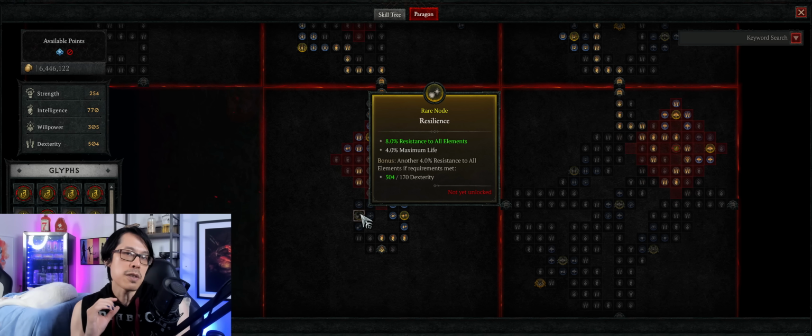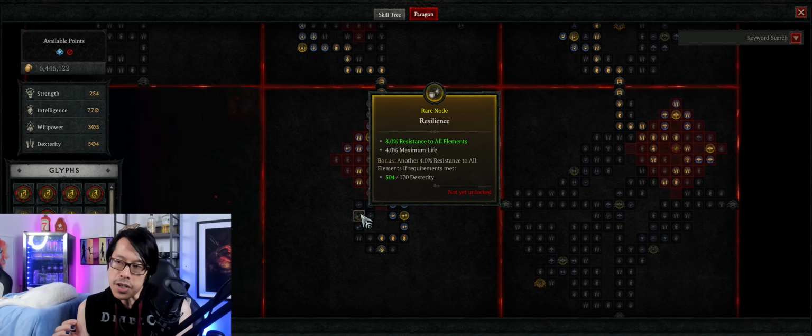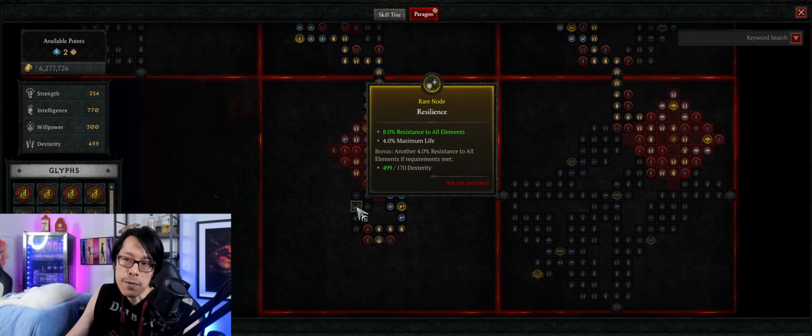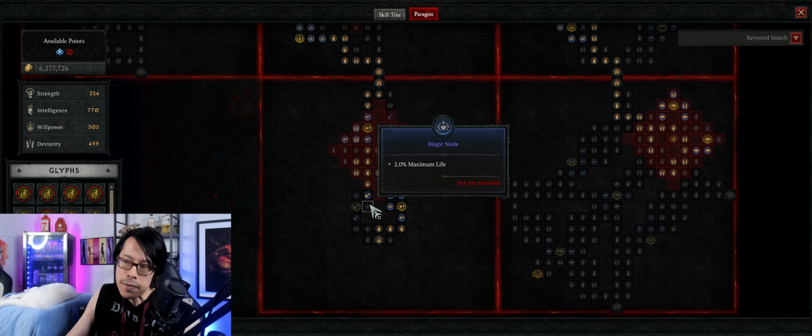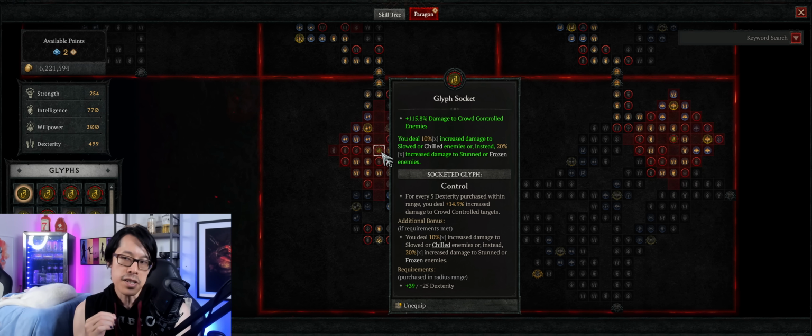I think a lot of players are focusing too much on only grabbing damage and not realizing how good maximum life is. If you're tired of getting one shot, consider grabbing some % maximum life in Paragon, as well as some static life increases on gear. I'll come back for this later because it only requires 2 filler nodes before you get to the 3 max life nodes. The first glyph socket is going to be Control for the 20% separate damage multiplier.